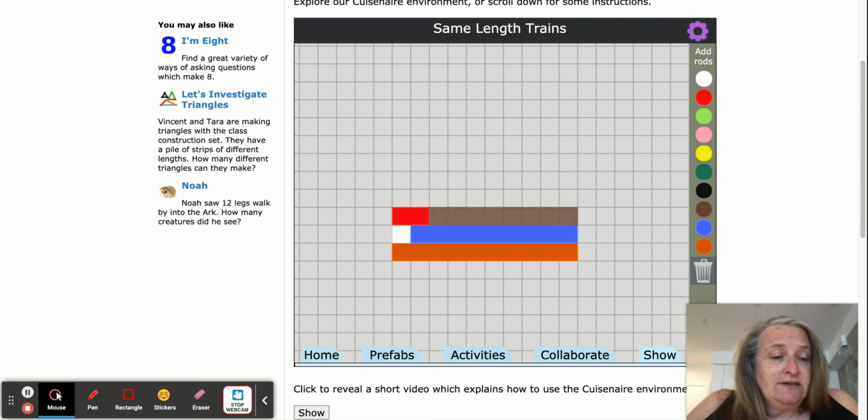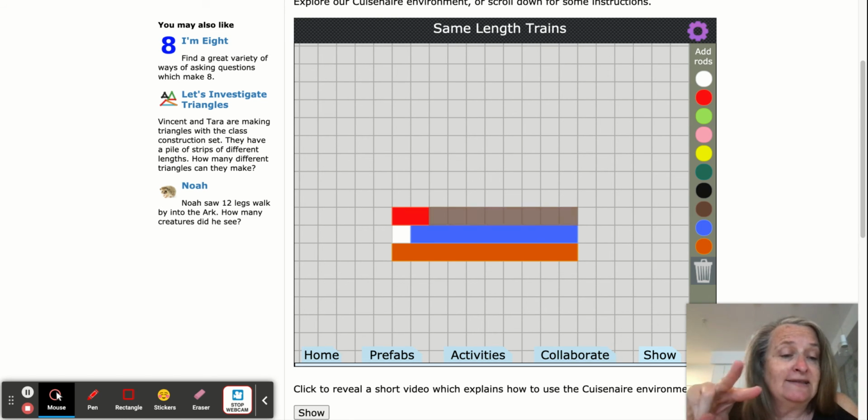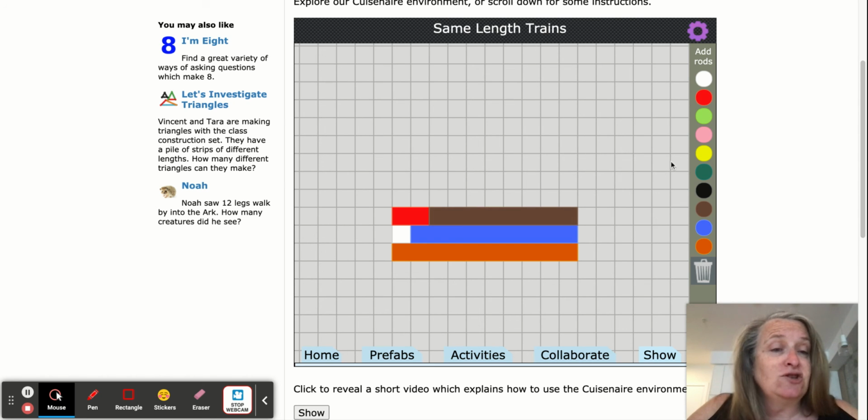So this is going to be your challenge. I'm going to put the link for this web page underneath. I want you to go to this web page, or if you're lucky enough to have Cuisenaire rods where you are at school or at home, you can use the real rods. And I want you to work on different ways to make 10. So let's try to use just 2 add-ins first. And then when you're finished and you've got all the ways you think you can make 10, then maybe you could see if you could make it with more than 2 add-ins.